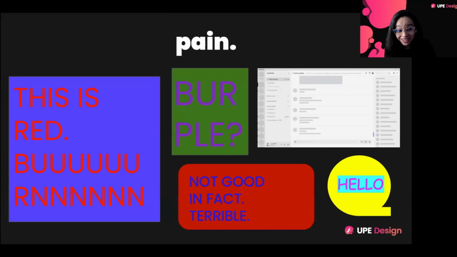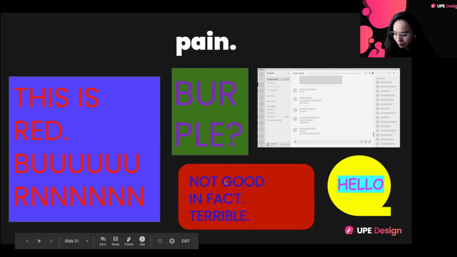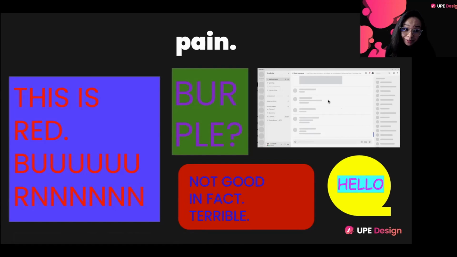So this is what I mean about color harmony. So this is what you want to avoid. There are certain colors that definitely don't go together for certain reasons. Blue and red is just, no, we don't do that. Then we have green and purple, we have blue and red, and then pink on yellow, and then we have Discord light mode because that's cursed.